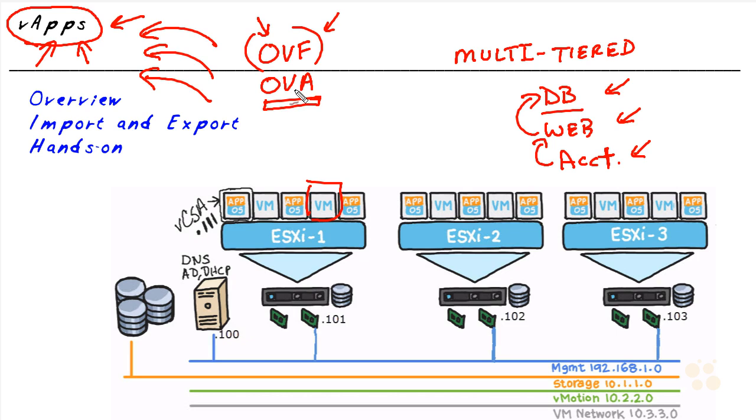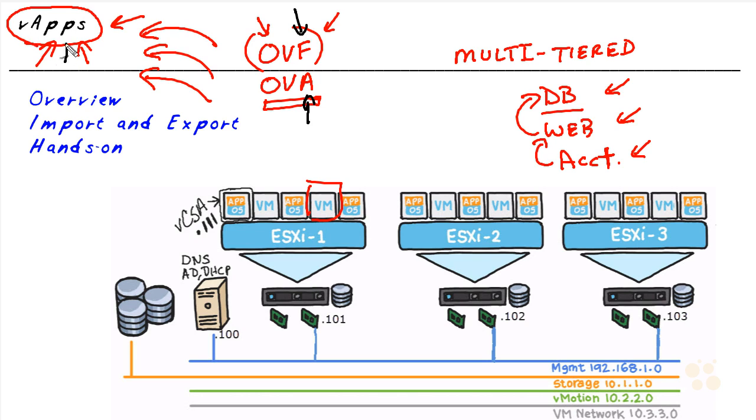And an easy way, at least for me, to remember that is the OVF is a set of files that represent a virtual machine or a combination of virtual machines like a vApp. And an OVA is an all-in-one, just looking at that last letter. Sort of like a zip file of everything needed all in one single file.